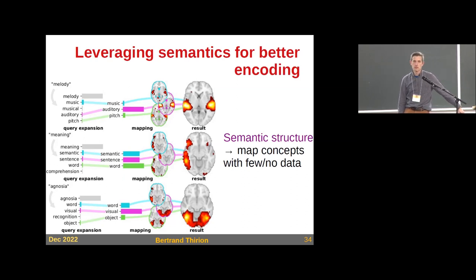What we introduced was semantic smoothing, which means when you have rare terms, you don't want to map them directly. You want to look at what terms co-occur with it and can you map those. If you take melody, melody would be associated with music, pitch, auditory. These are terms you can map well to the brain. We bias the query to say, you wanted to learn about melody, we don't know much about melody, but we can tell you about auditory, music, and pitch. By combining these maps, we get that one. By doing cross-validation work, we showed it's actually better. You reduce the variance of the estimator much more than you bias it, so you win in terms of accuracy by doing this semantic smoothing or semantic biasing of the query.